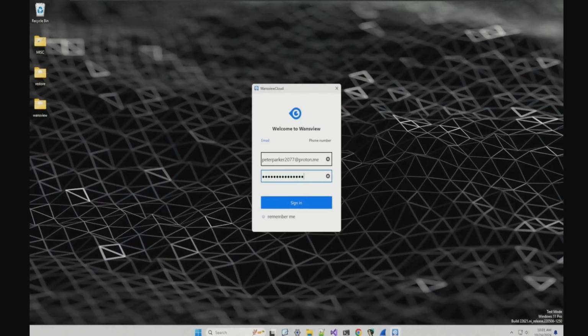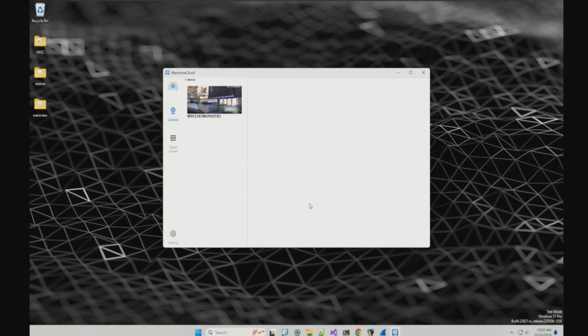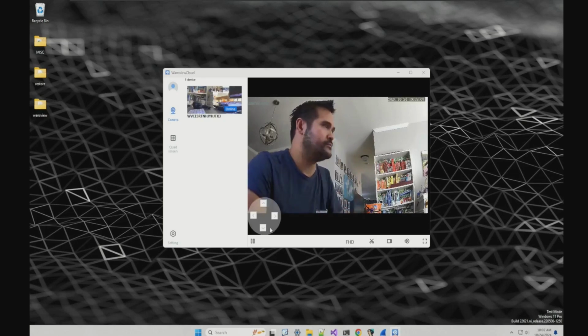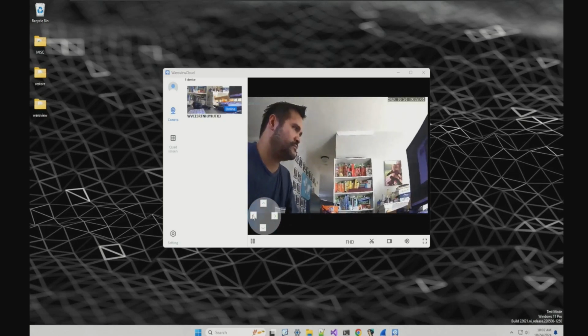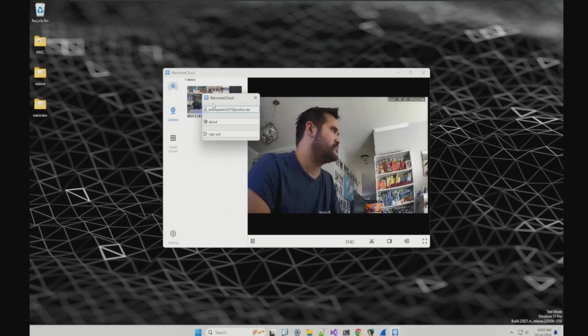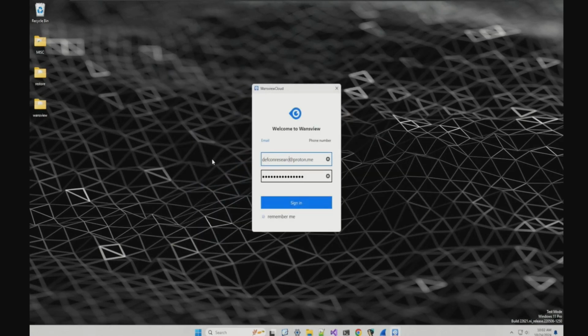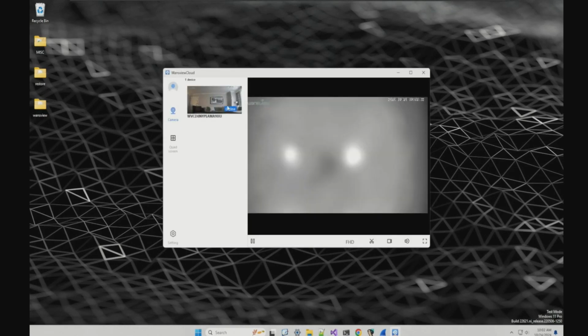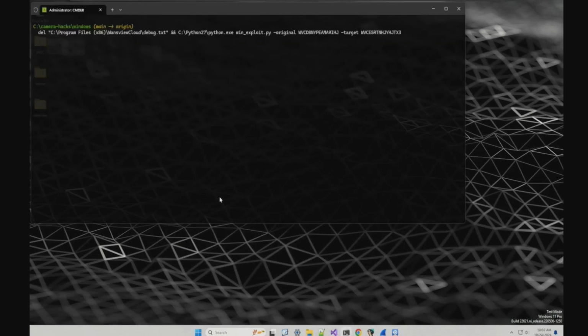Let's see if it does something. Okay, all right, so there are 3 separate sign-ins we're going to be doing here. First is into the account that has the camera, which ultimately we want to target later on. There's me at my desk, waving to you, and we can see that we can pan and tilt the camera. So very basic operation established through the Windows app, right? Now we have a second account which is mapped to a completely different device which has a very obscured view of nothing. I think it's my kitchen, but we can see that this is a completely separate account, right?